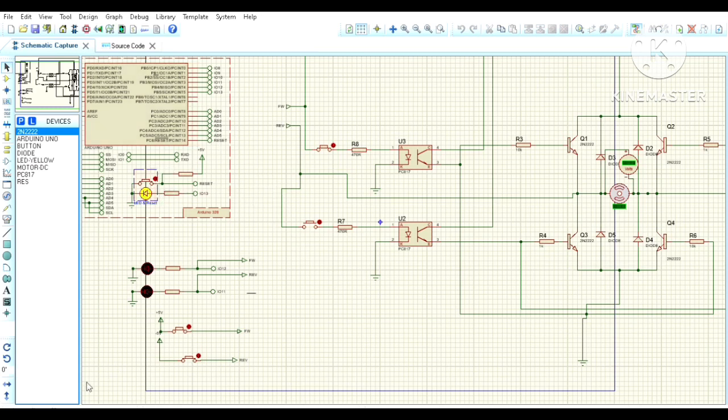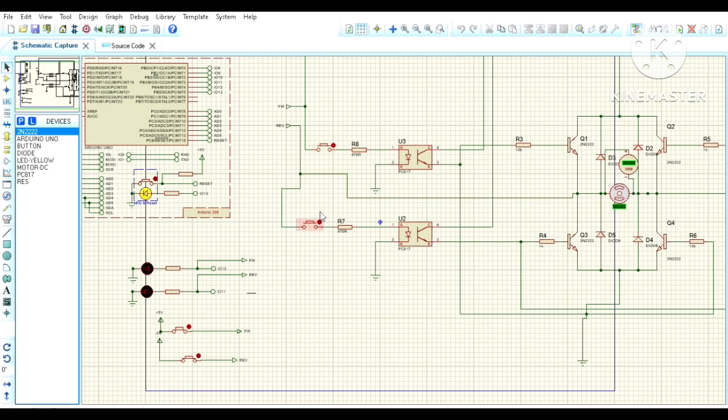This is my circuit. This is working. I only attach this forward pin and reverse pin. To forward I give plus 5 volt, and to reverse, negative 5 volt. When I turn on this switch, this moves in the negative direction. Then I turn on this and off this, then they move in the forward direction.